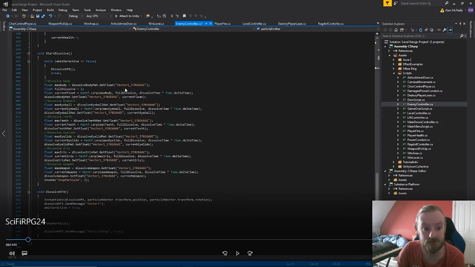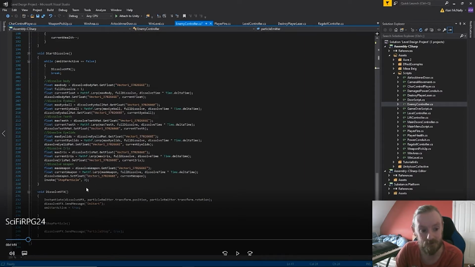Full dissolve is at 1, and 0 is not dissolved, and then you're just lerping, interpolating slowly between the max body, which would be 0, and the full dissolve, over the dissolve time, which I made a variable so that I could change it within Unity as well, just in case I wanted it faster or slower, using Time.deltaTime. And I did basically the same code for the body, the eyeball, the teeth, the eyelids, the iris, and the weapon, because the weapon needs to dissolve as well.